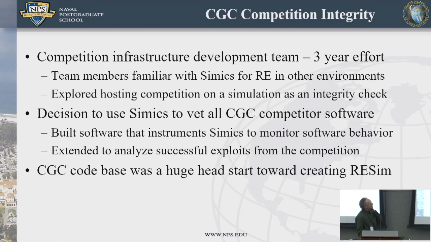And we actually considered running the whole competition on a simulation. This is how paranoid the team became. They said, well, maybe we can just instrument the hell out of this Simics system and run it there, so then we know if somebody's trying to attack it. Turns out that's not practical for a number of reasons.